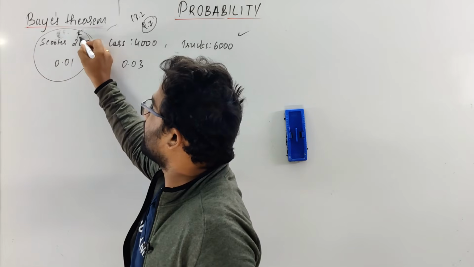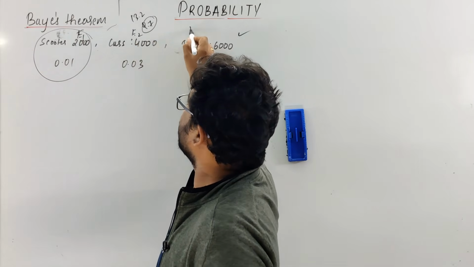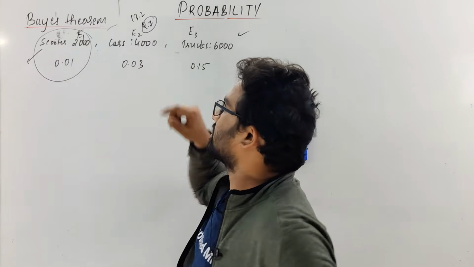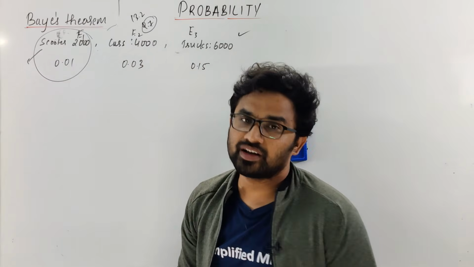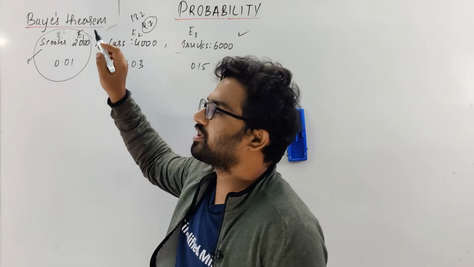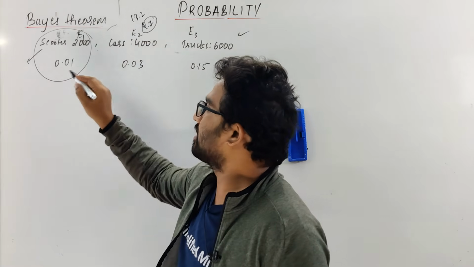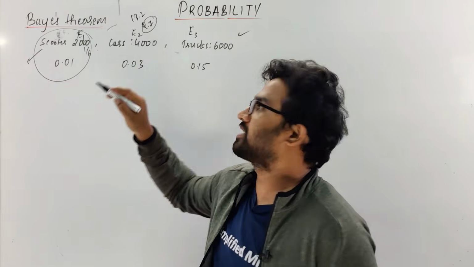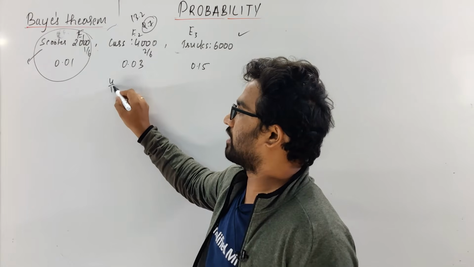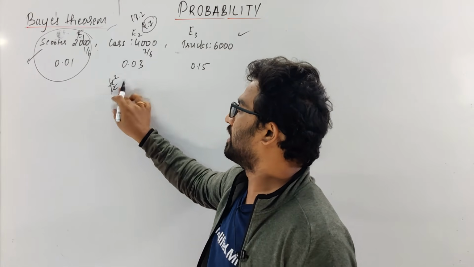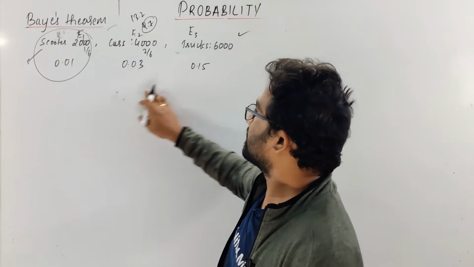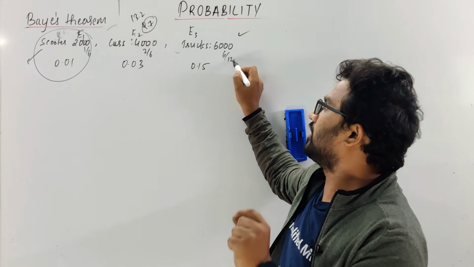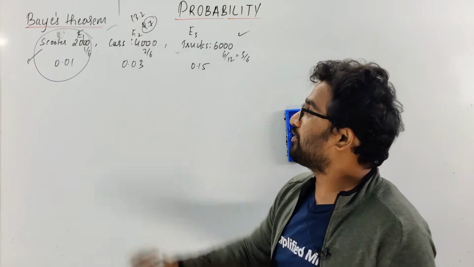If I choose event E2 and event E3, think about what the probability becomes. 2,000 + 4,000 + 6,000 is 12,000. 2,000 divided by 12,000 is 2 by 12, that's 1 by 6. 4 by 12 gives 2 by 6. For 6,000 trucks, 6 divided by 12 gives 3 by 6. So now we got individual probabilities.